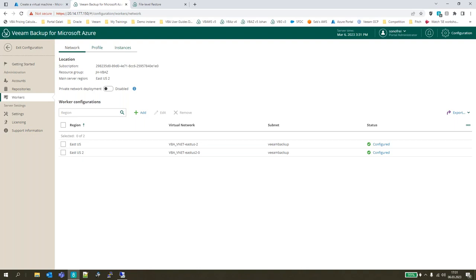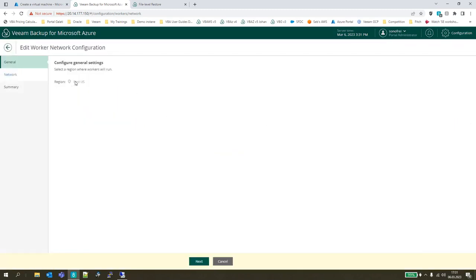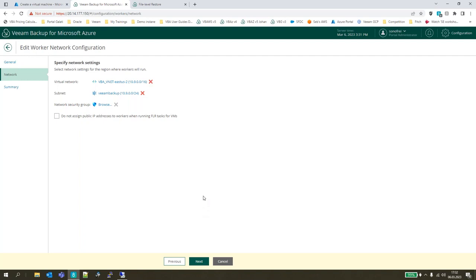But as soon as the process is complete, meaning the backup is finished or the instances are restored, the worker instance is terminated and is no longer sitting in your Azure account. As this process is done automatically by the appliance, you just need to select the region that you'd like to protect with a particular worker. And if the appliance will spawn these workers on my behalf, tell me in what virtual network, tell me in what subnet, and tell me in what security group you wish to apply for these particular workers.